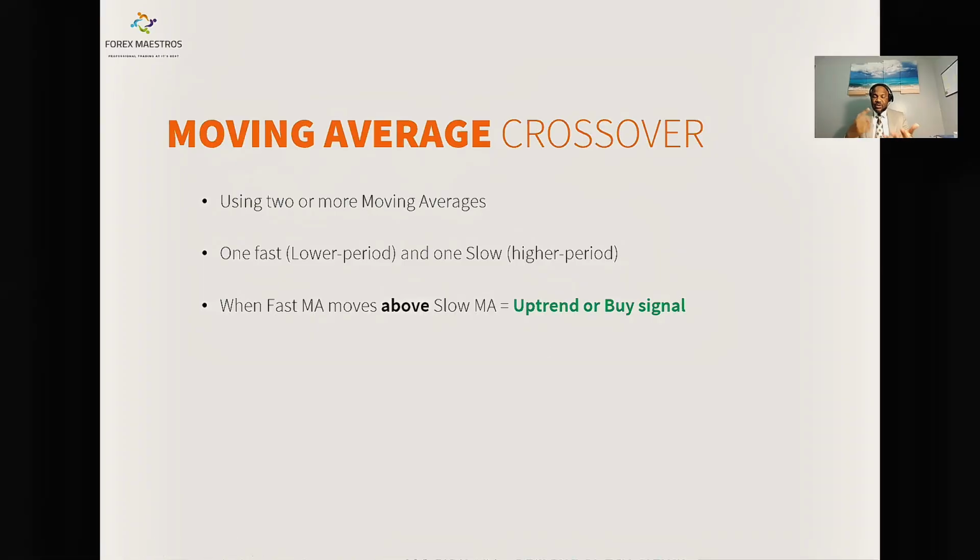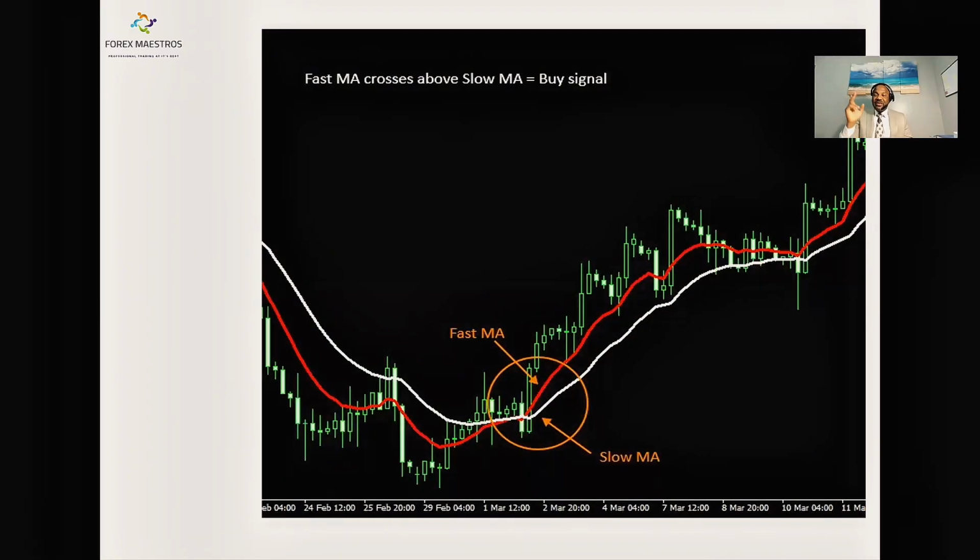For example, let's choose period 10 and period 20. That is the one we're using in the riding the trend strategy that I taught you last month. We're going to put the two moving averages on the chart. You'll see how it works. When the period 10 crosses above the period 20, we call it an uptrend. We don't even need the candles again. We can remove all the candles from the chart and just look at the two moving averages. If they cross upward, we call it an uptrend. If they cross downward, we call it a downtrend. Only two moving averages. We don't need to see the candles.